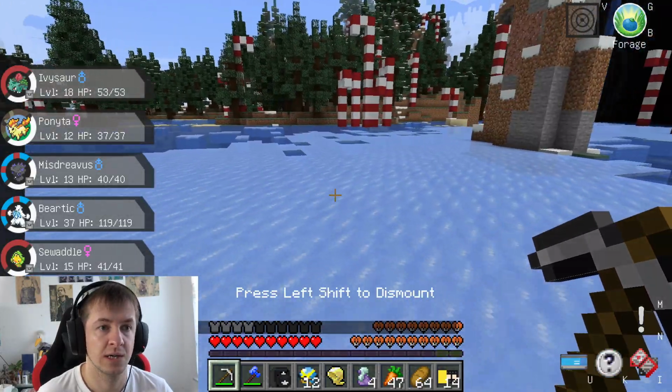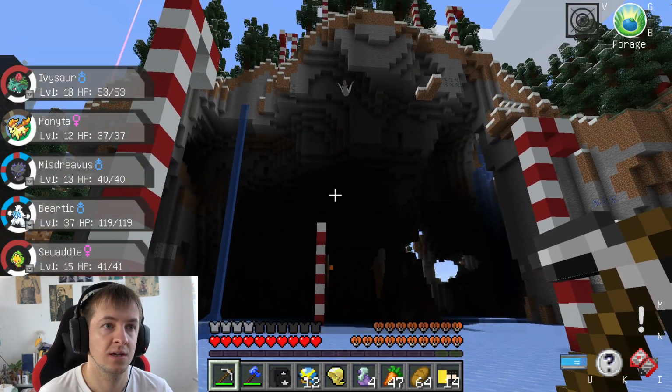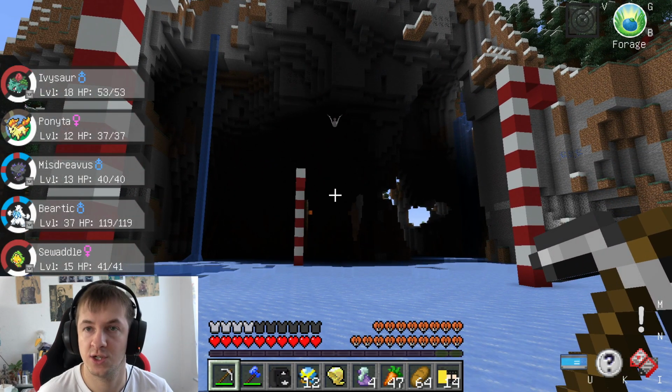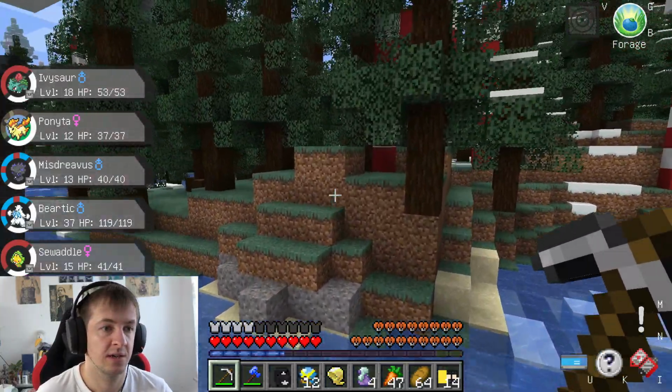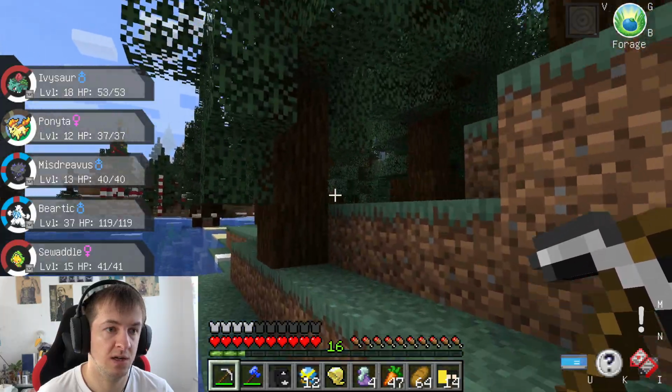Yo. Can I... What is this? Yo, that looks terrifying. Such a dark place. Wow, I can actually jump very well. Okay, there's another tree. We're going to that one.